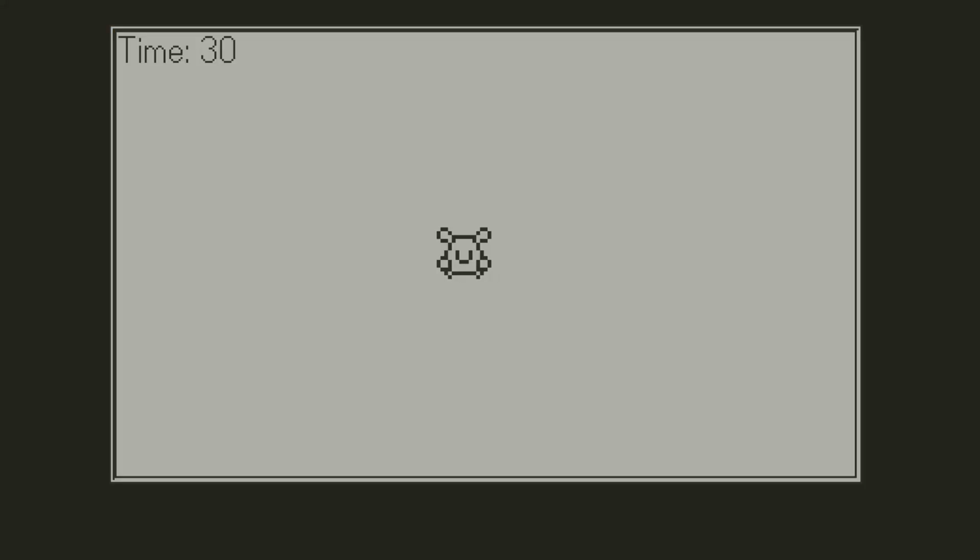If we run the game, we can see that there's a timer in the top left corner, and once it hits 0, we'll be unable to move until we press A, on which the timer will reset. Let's wrap up this simple game by adding some sort of objective in the form of picking up coins.